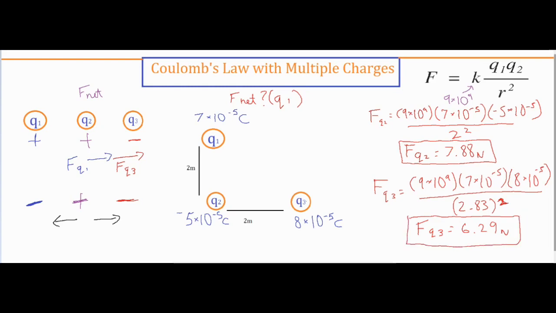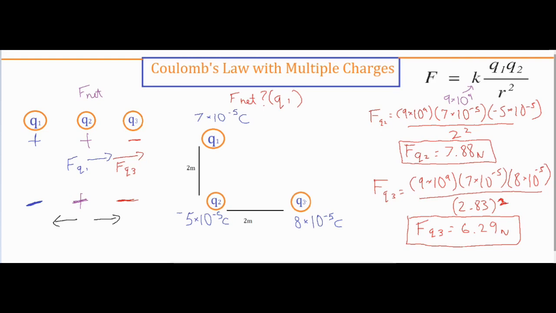All right, so I finished solving for the amount of force that Q2 applies on Q1 and how much Q3 applies on Q1 as well. This one was a little bit more simple because I already have the separation distance of 2. And then I do have a positive and a negative number here, so technically the force comes out to be negative. All I'm really telling myself is that I know this is negative and this is positive, therefore Q1 is going to be attracted towards Q2. Other than that, I don't really care too much about plugging the negative in there. You could or could not add that negative in there.